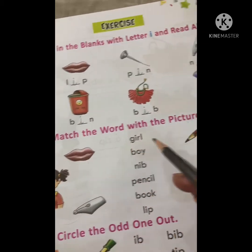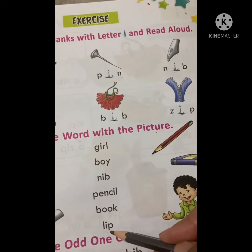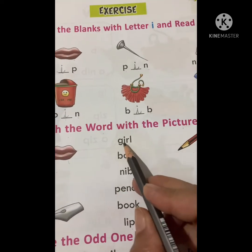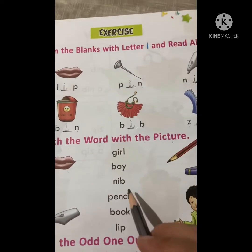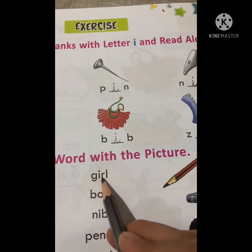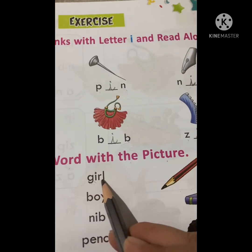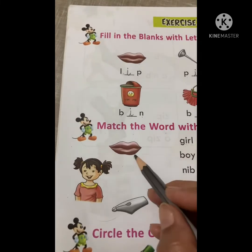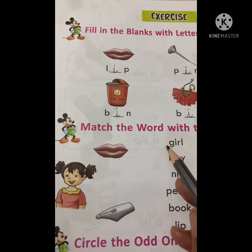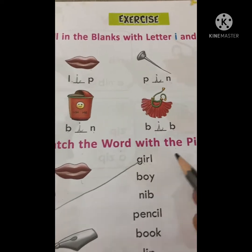On this side and on this side we have some pictures, and in the center the words are written. What we have to do is read the word and match the word with the correct picture. Read the first word. Girl. Pronounce the word girl. So where is the girl? Is this a picture of a girl? No. Is this? Yes. So match the word girl with the picture of the girl.